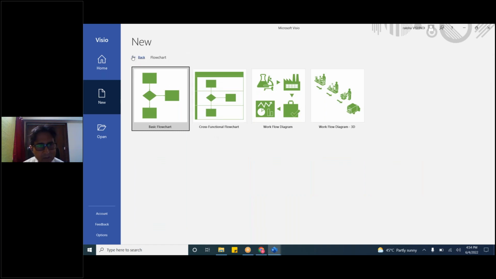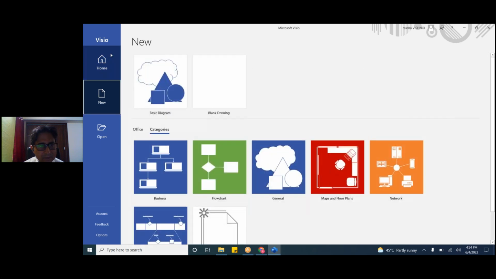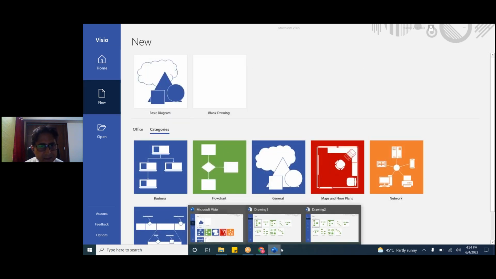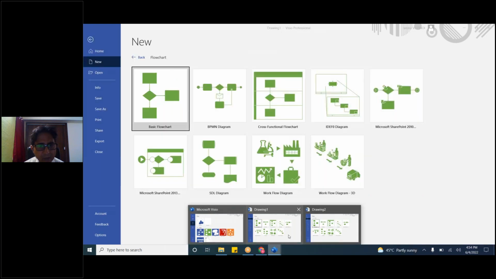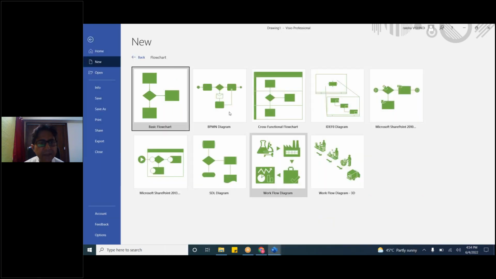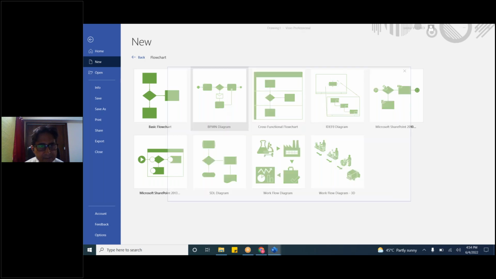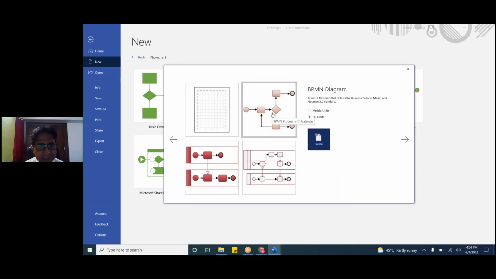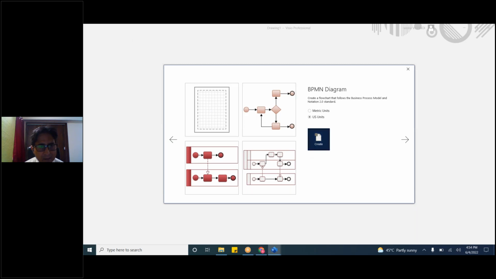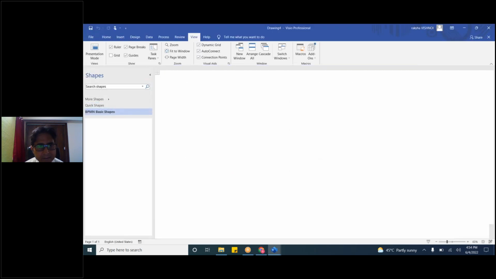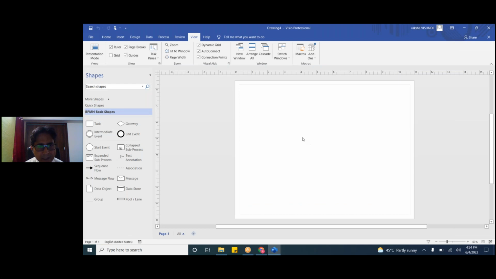No, sir. Visio Plan 2 only. But why can't I see it here? Check on account. BPMN and diagram is here. Click on BPMN and diagram. Yeah, this one here. See. Click on blank. Yeah, now you can prepare.